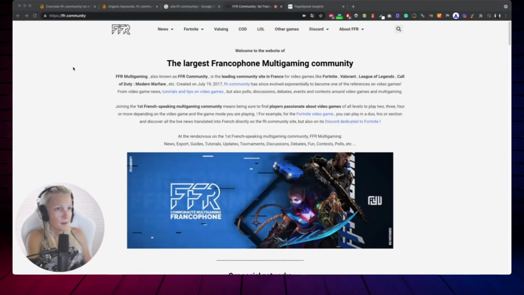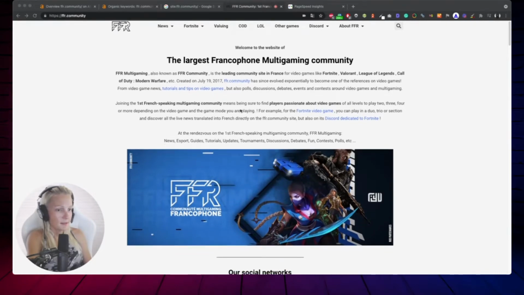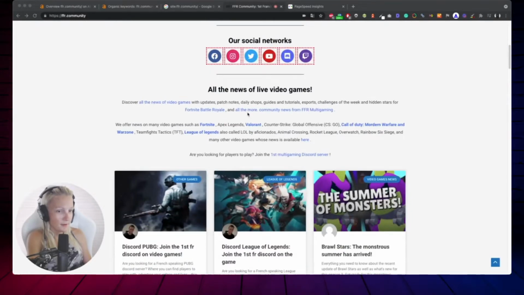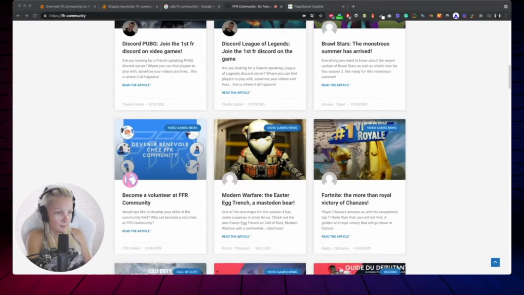So here's the homepage. One thing I immediately liked about the homepage is that it has a lot of content, a lot of text, which is kind of rare. Usually now the homepages of many sites simply have a feed of the latest articles or products, and that's basically everything. Here we have a lot of unique content, which is very nice.